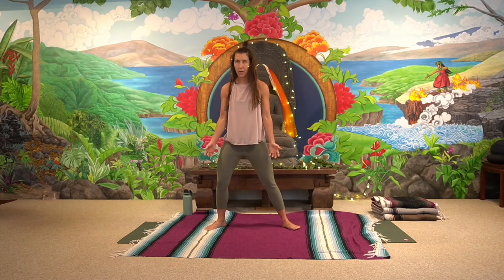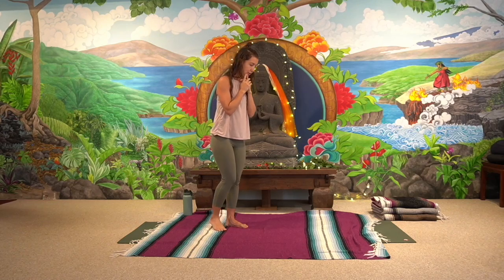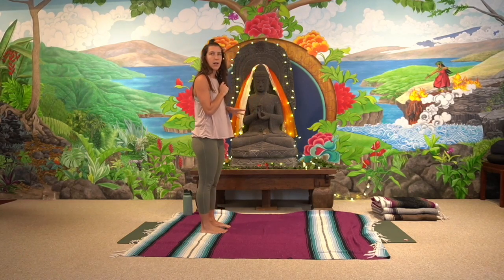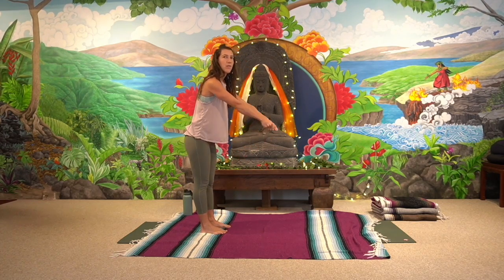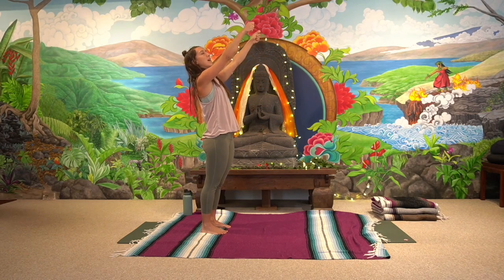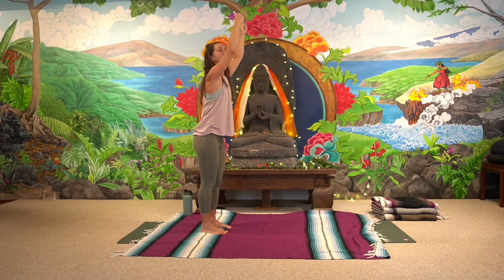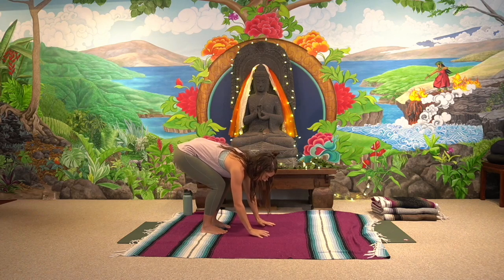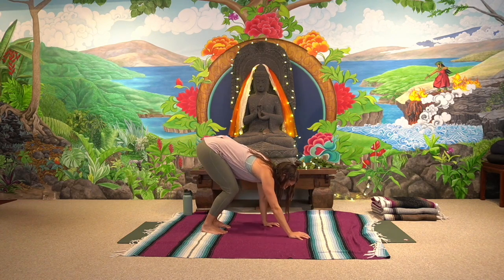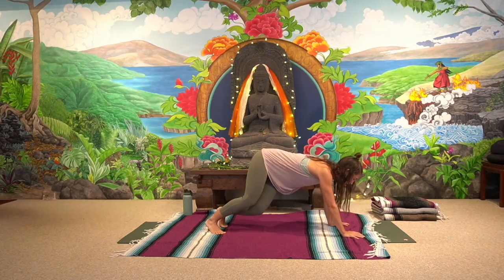Turn to your right and come to tadasana. Imagine there's a big thick rubber band around the ankle — grab on and start to stretch it forward and up. There's a little bit of resistance, and feel how your body has to effort a little bit and unite as one, creating a nice opening through the front of the body. Then let the resistance start to pull you forward, hinging at the hips, bend the knees really deeply, and start to sway the hips from side to side, pawing the hands forward gently — almost like bear walking — into your downward facing dog.